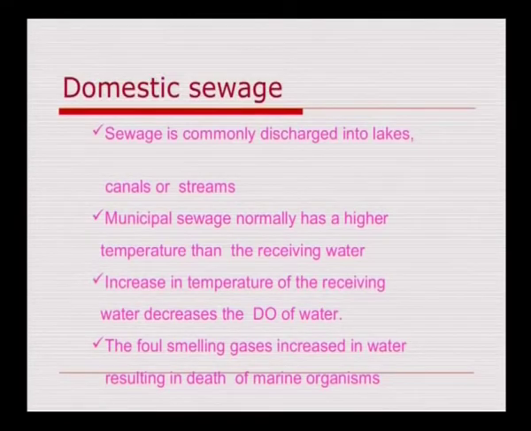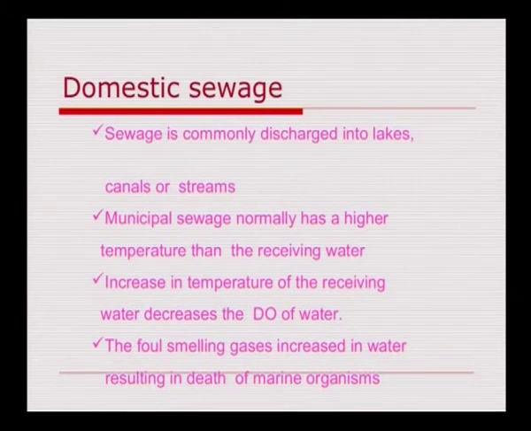Domestic sewage, sewage is commonly discharged into lakes, canals or streams. Municipal sewage normally has a higher temperature than the receiving water. Increase in temperature of the receiving water then decreases the dissolved oxygen again. Then besides this, the foul smelling gases increased in water results in the death of marine organisms. It could produce really serious gases and poisonous gases like methane.